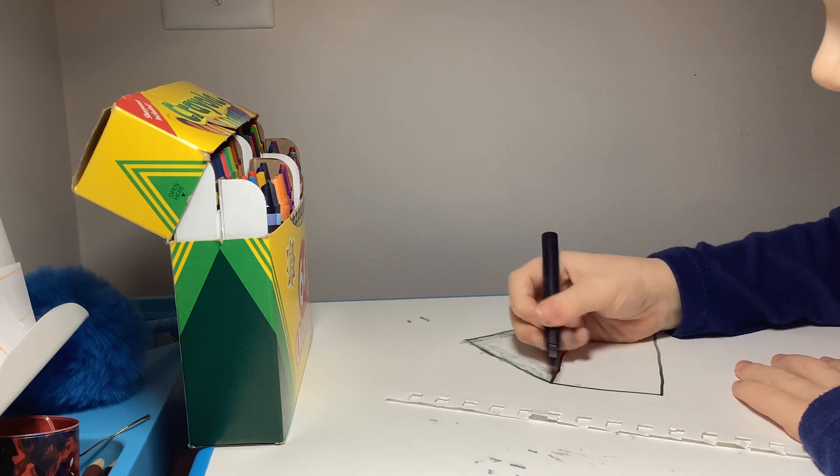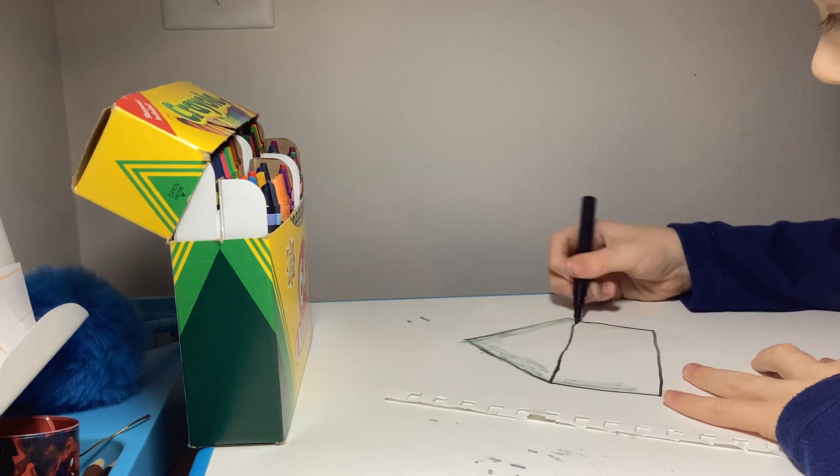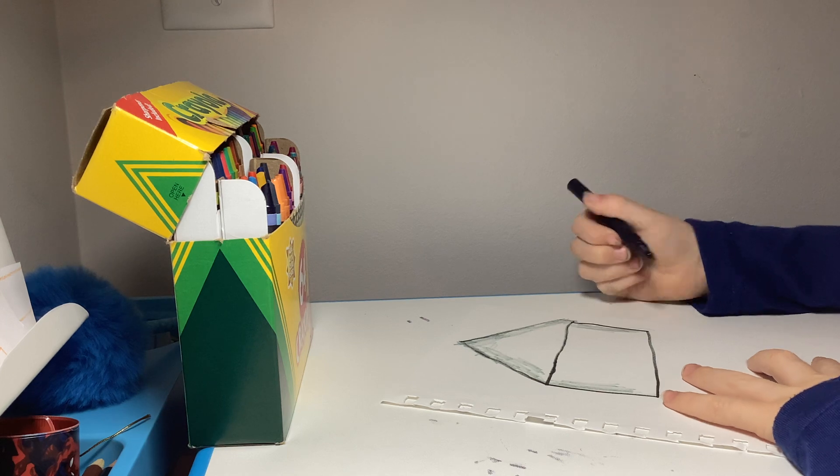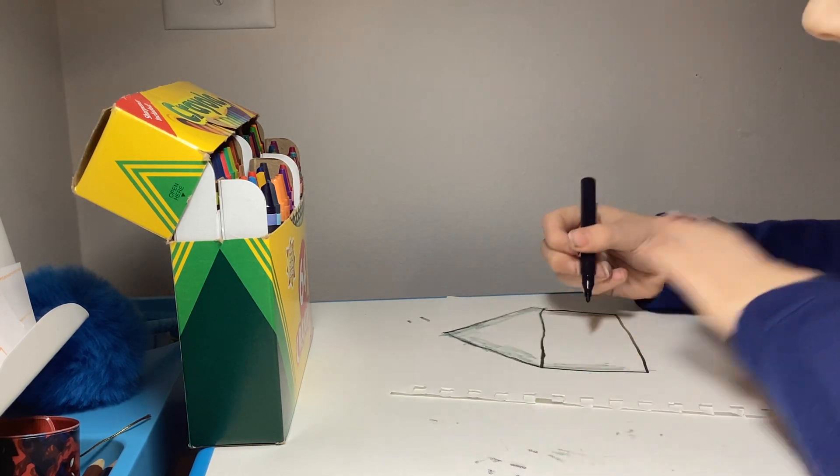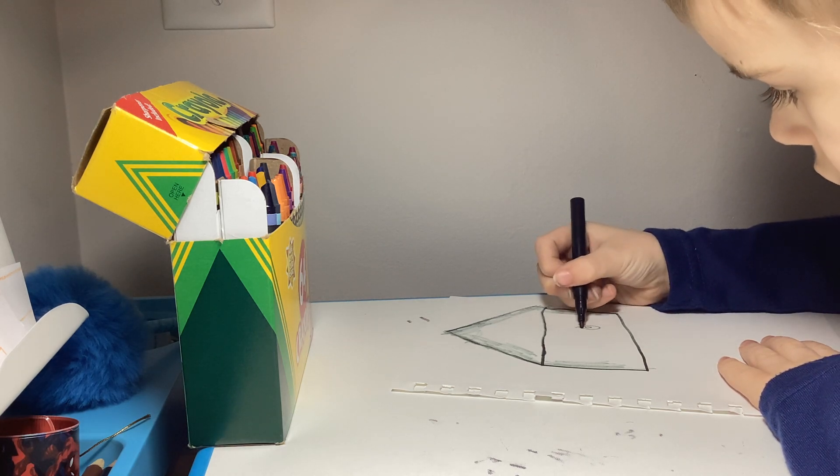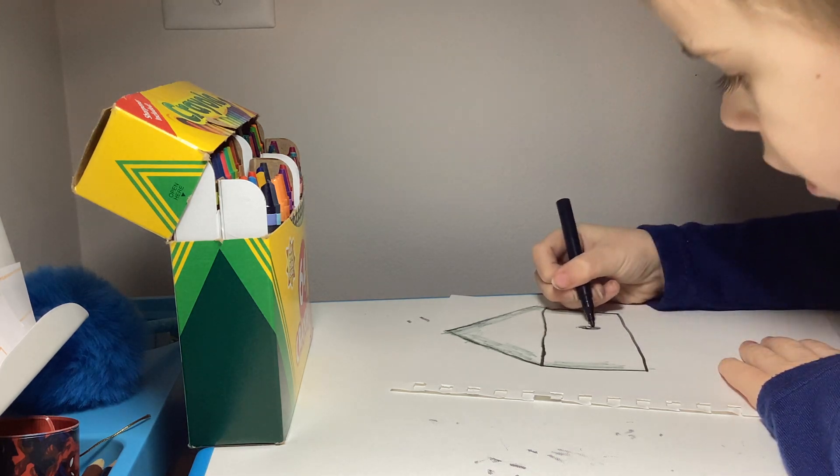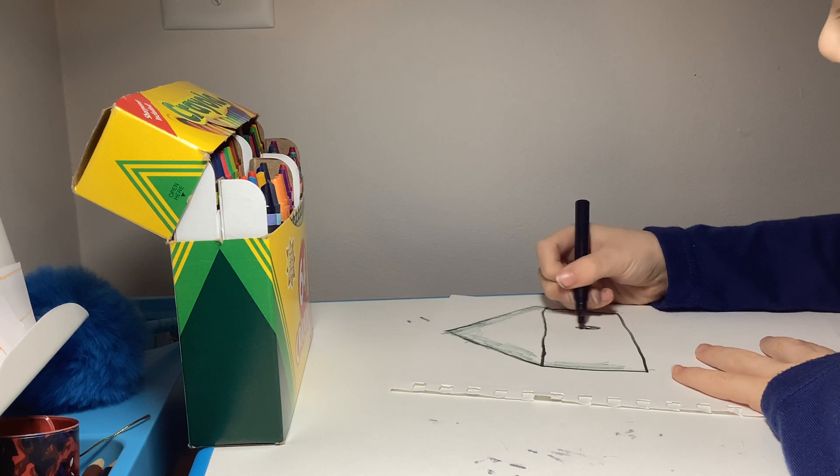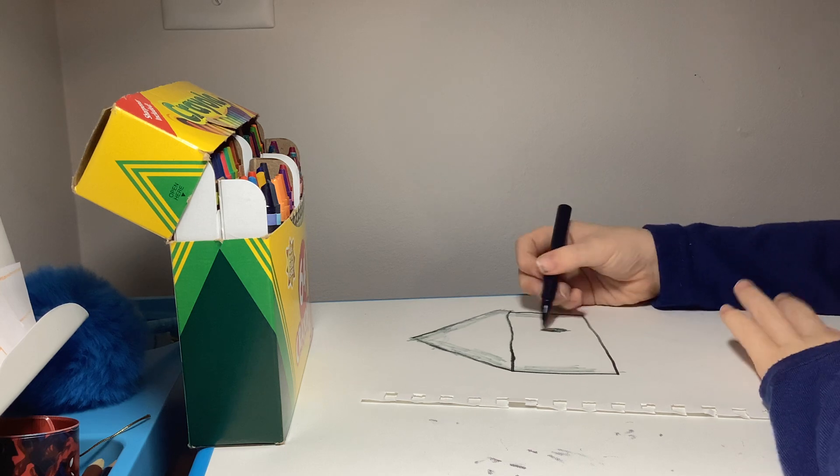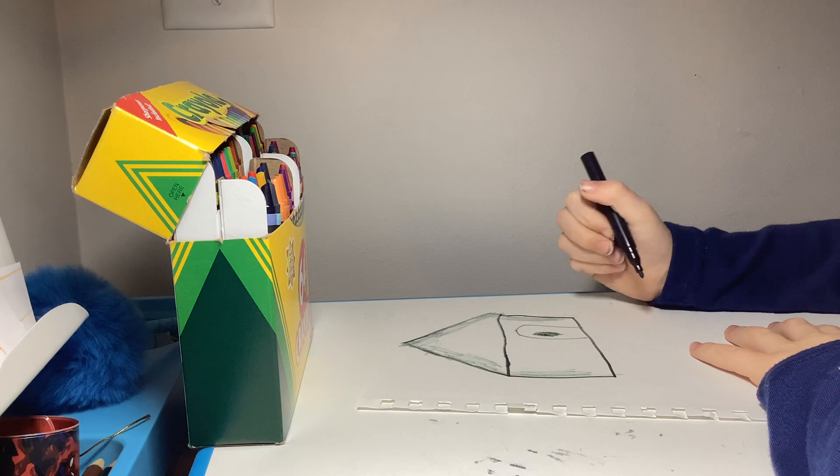Next you're going to draw some more. And then after you're done with the outlines, you are going to draw a big door which has a circle like that and then a dark inside. It has an eye, but it's not an eye because soon you'll see it's a door handle. Next you're going to draw a door there.